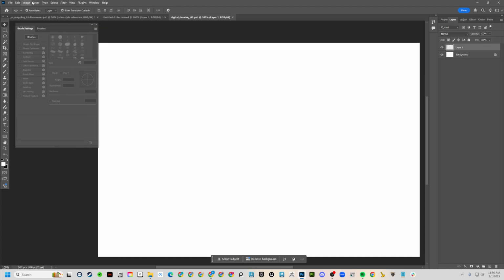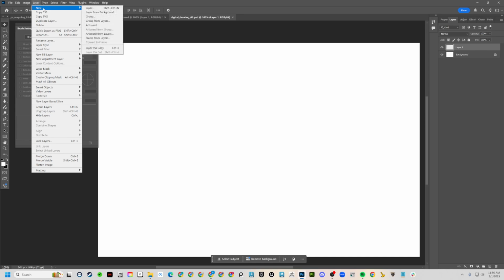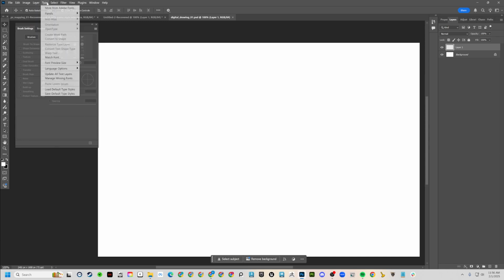So yeah, let's also look at the layering system. So new layer is Shift Control N. So Control N does a new document, Shift Control N does a new layer over here. And then a lot of times you could just click on something you want, hit the delete key on your keyboard. Grouping is Control G. Merge down is Control E. These are all just as a pull down just for the different layering system.